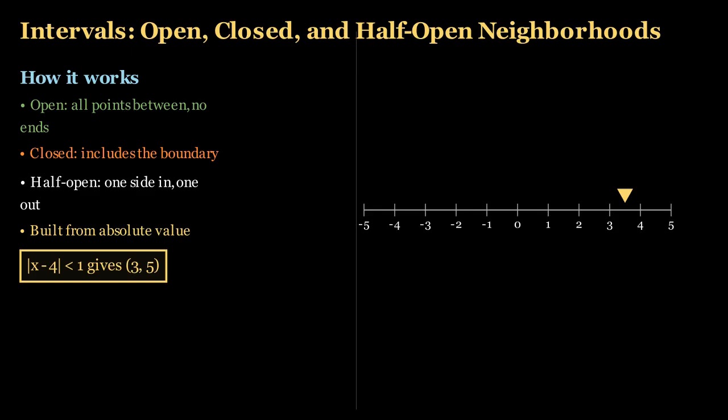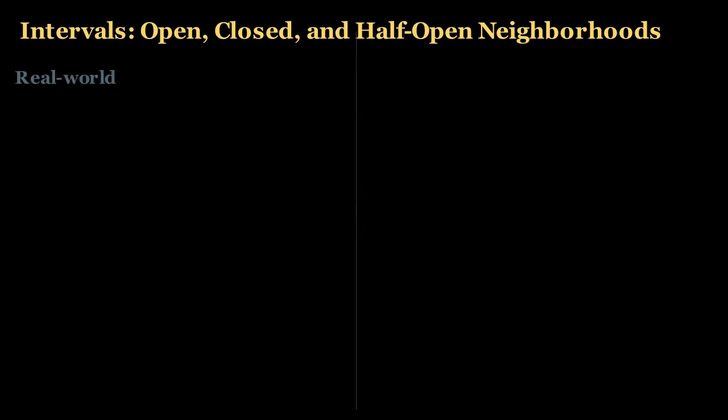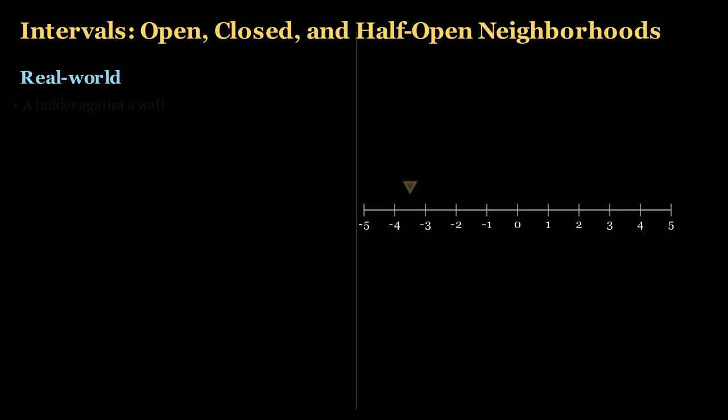You're setting up a ladder. For safety, the angle with the ground should be between 60 and 80 degrees. The ladder is 5 meters long. How far can the base be from the wall? The distance from the wall is the ladder's length times the cosine of the angle. The cosine of 80 degrees is about 0.17, and the cosine of 60 degrees is exactly 0.5. So the distance ranges from 5 times 0.17, which is 0.85 meters, to 5 times 0.5, which is 2.5 meters.